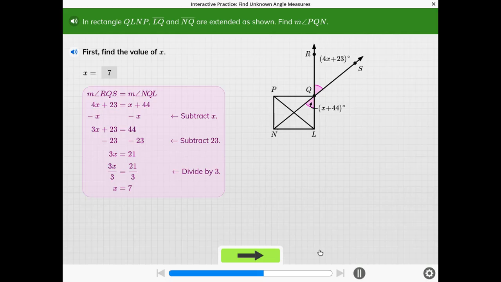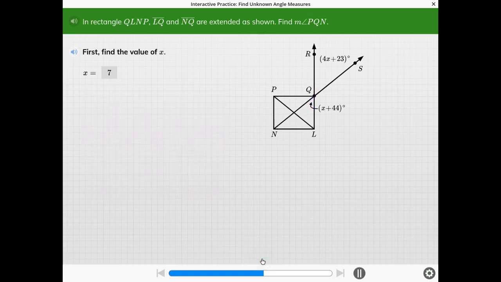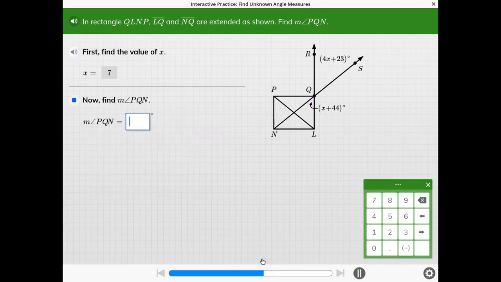Going to show you that I'm going to prove this wrong. Because if you use 7 plus 44 and you're trying to get a 180-degree angle, and if that measure equals... Now find the measure of angle PQN. 7 plus 44, you get 51, which will add on to the same measure, 51, and you will get 100, whatever. So it's not a complementary or supplementary angle.